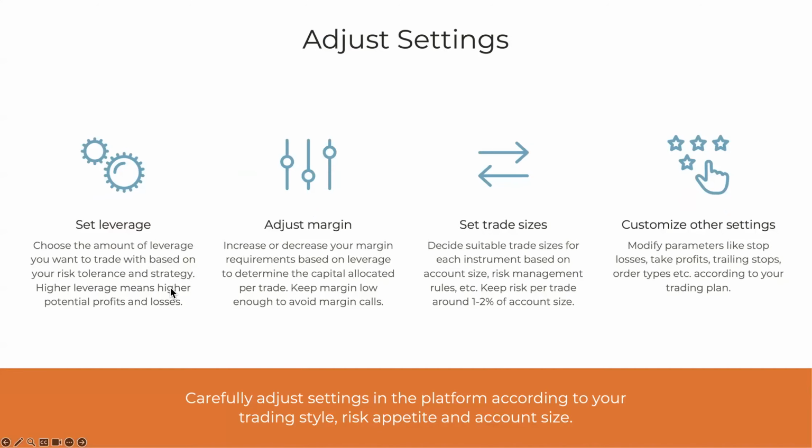Okay, adjust your settings. So you'll adjust your leverage, meaning if you want a 1 to 50 leverage, that means for every dollar that you are trading, it's like trading $50. Okay, so if you put $100 in the account and you have a 1 to 50 leverage, it means that instead of trading, let's say if you put $50, that's like you're trading $2,500. Okay, if you put $500, it's like you're trading $25,000 and so forth.